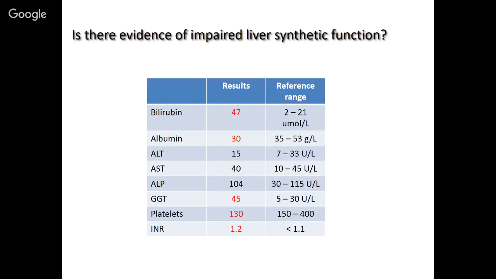Let's get through this so you can go home. We've just discussed that there is evidence of impaired liver synthetic function and catabolic function. So the bilirubin's up, the albumin's down, the platelets are down, and the INR is prolonged. All he's got is a little smidge of a gamma GT there. Nothing to write home about, but this liver is not working actually.